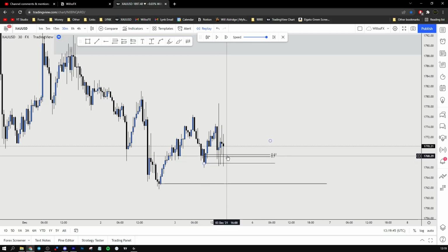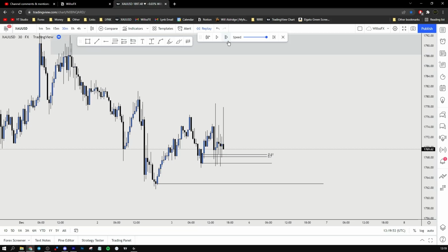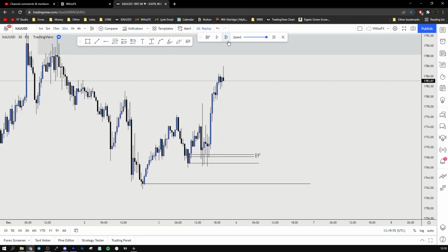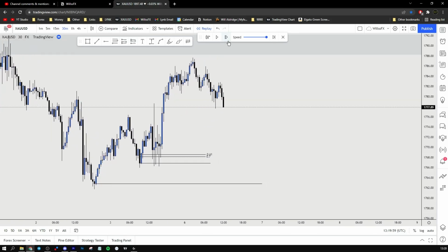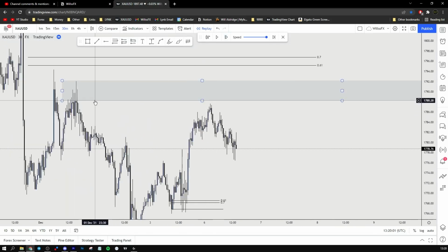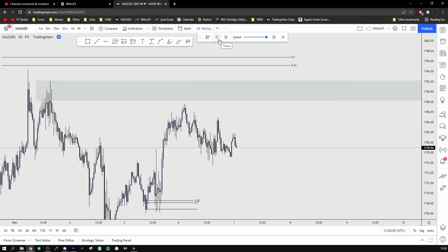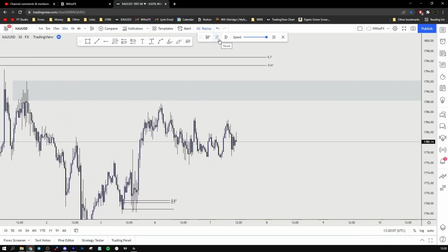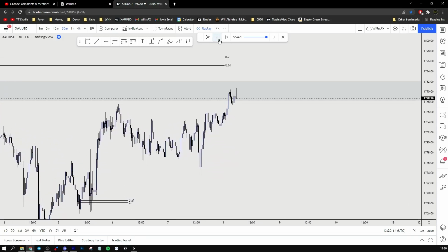So you kind of had an hour and a half, 2 hours of price in the area to actually get your entries, even if you missed them. Another tap, and then we get that push to the upside. And where does price go to? Just before this liquidity area. If we play price on even further, what can we see happen? Consolidation, and then price moves to the upside.